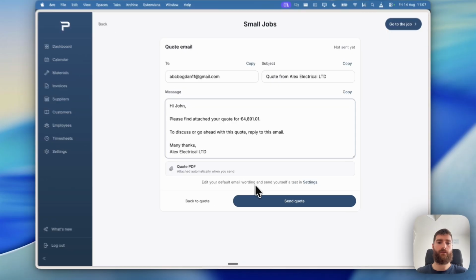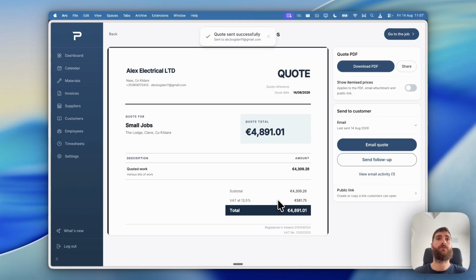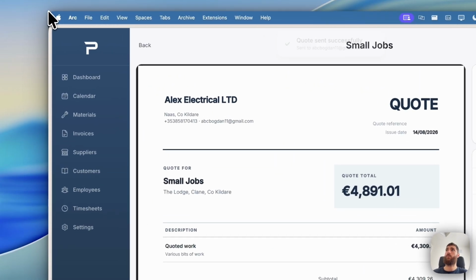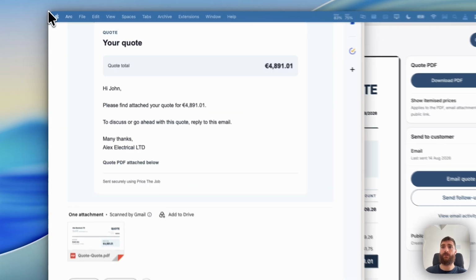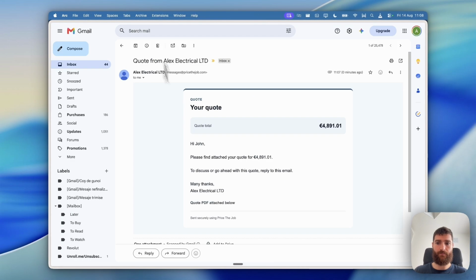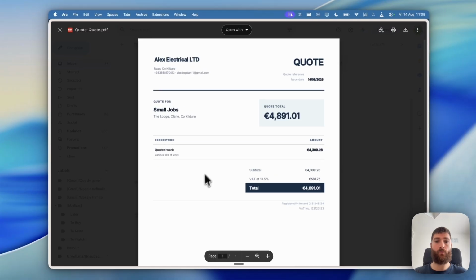And then all you have to do is send quote. Over the next couple of seconds, the email will be sent automatically and your customer will receive it over their email. Now, because it's my personal email address, I can open it on the other screen and I can share with you what it looks like. Just as an example, this is what the customer would be getting, and you can see the quote here.